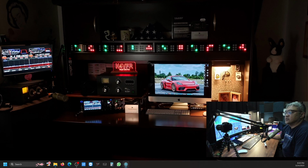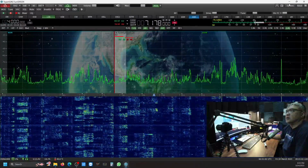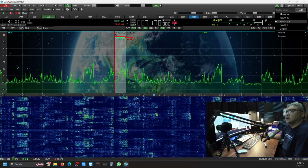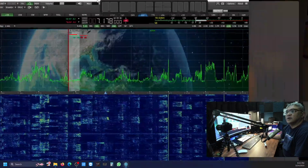All right, let's bring the screen back onto the left monitor. There we go. I'm going to select 4K for now. It's pissing me off.